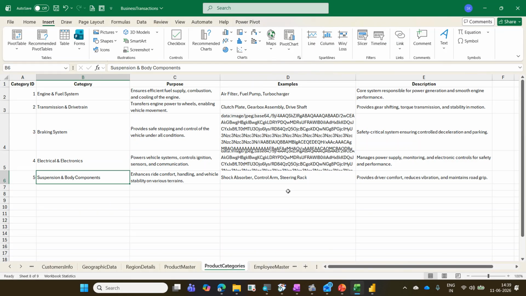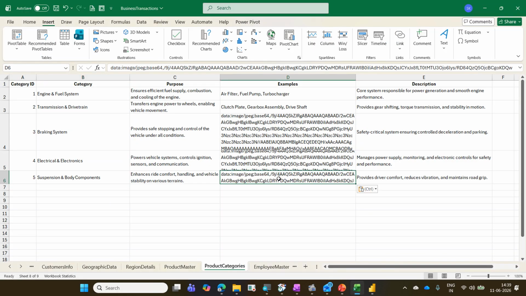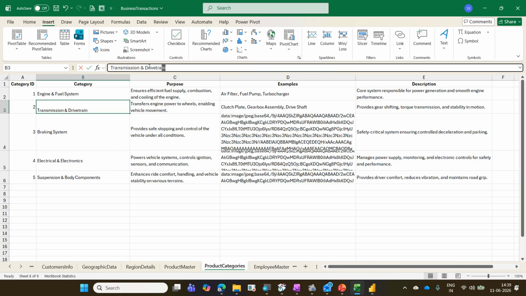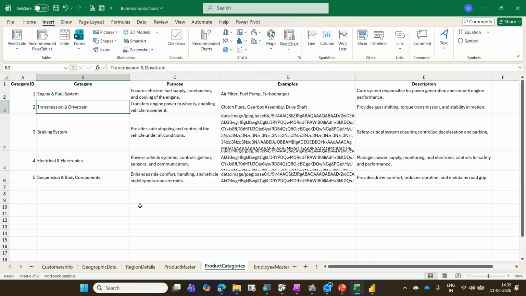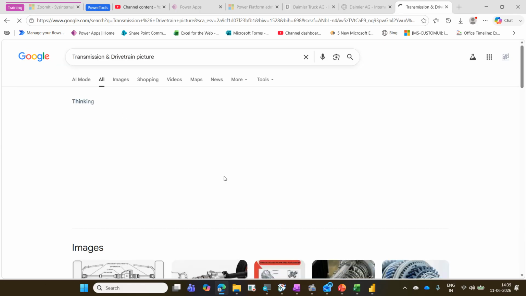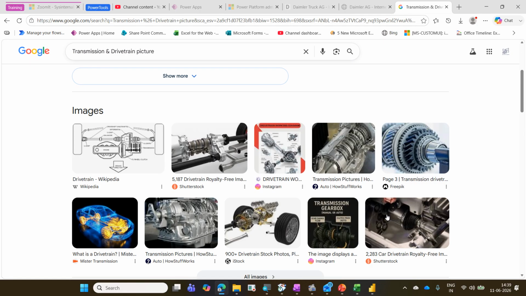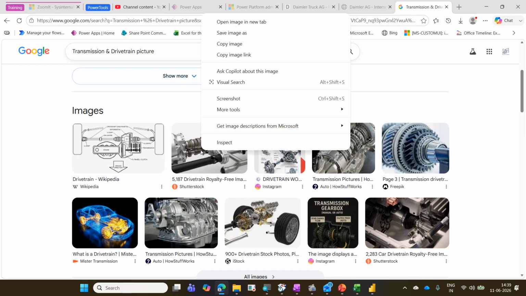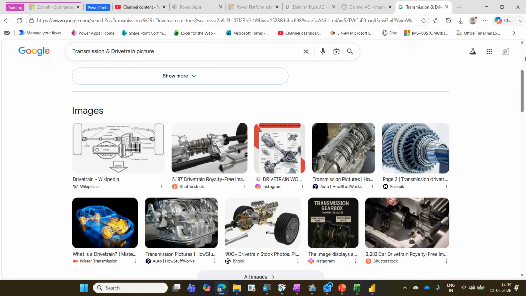Paste it below the suspension and body components. Transmission and drivetrain. Copy image link, and I paste it here.